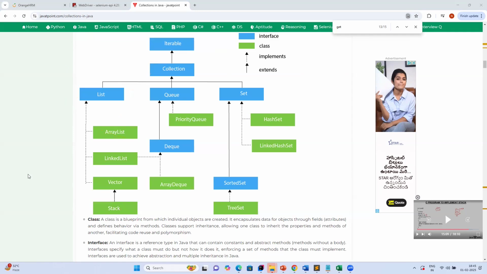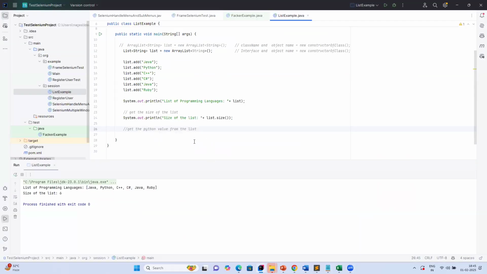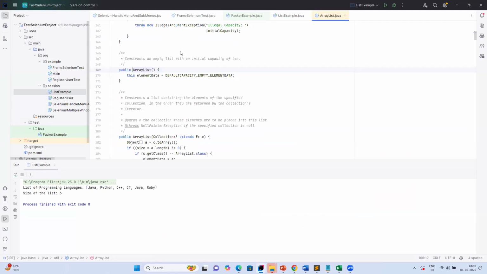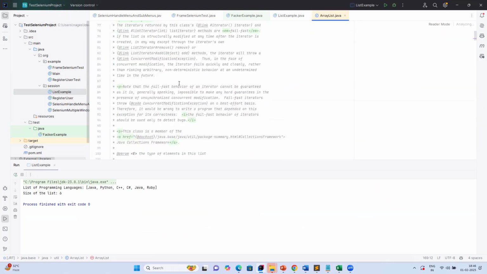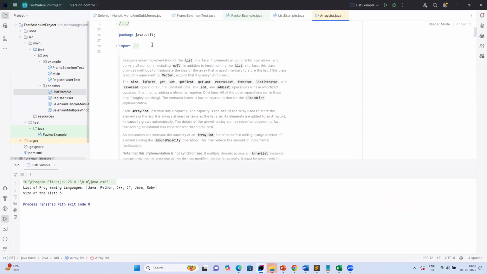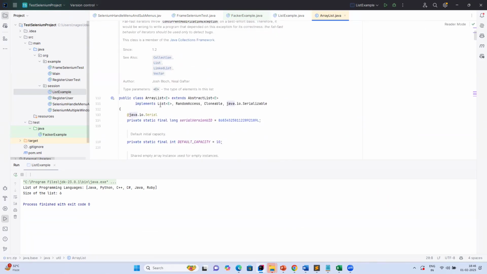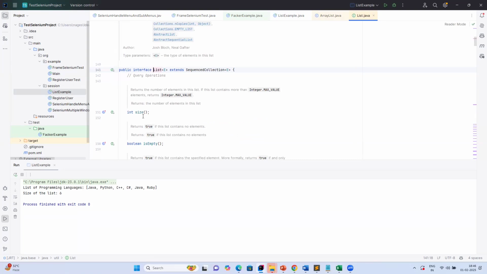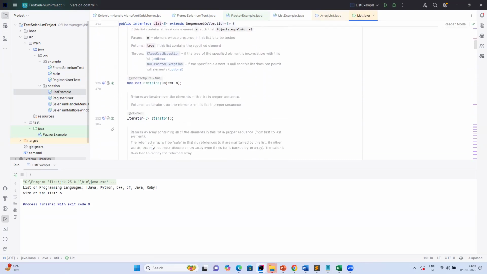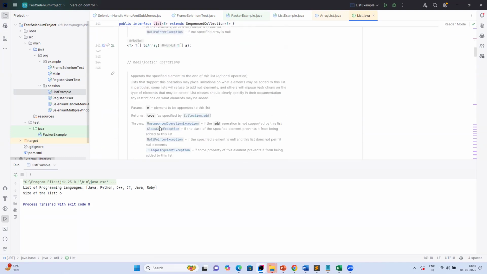So I want to get by index. The index method exists on the list interface. So let me see that. Yeah, list dot get, list dot get of one. So let me show you the ArrayList class. So this is the class. Yeah, list implementation. Okay, so list is an interface. Now you can see that the list has size, empty, and there is a get method.